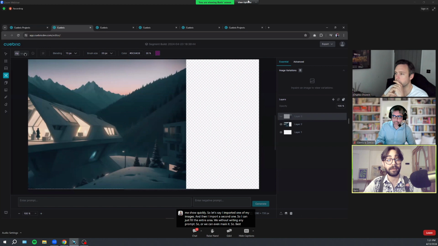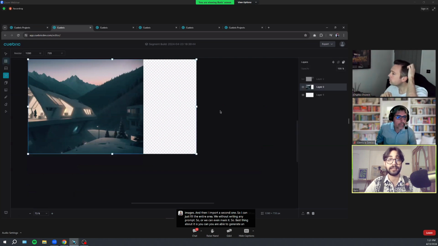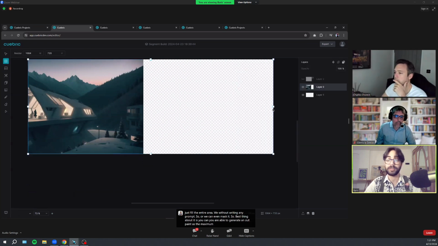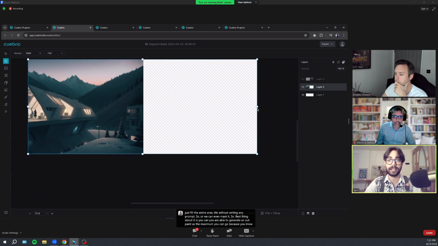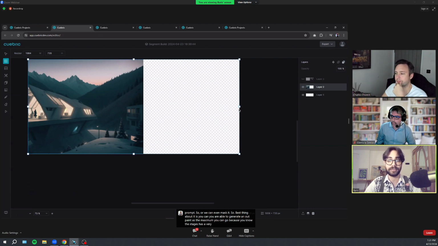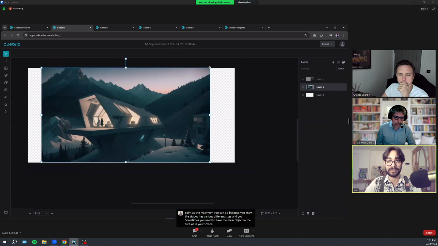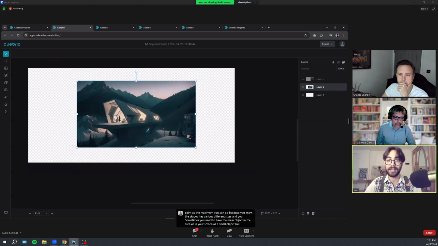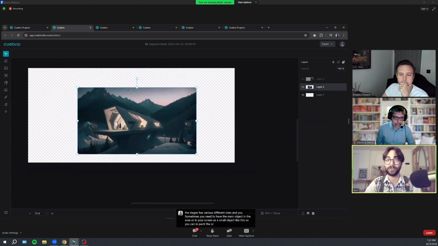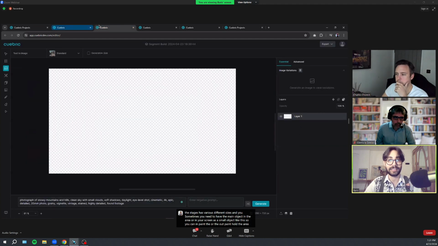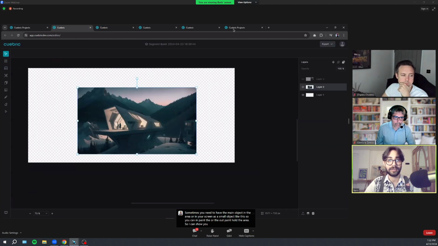The best thing about it is you are able to generate an outpaint to the maximum you can go, because the stages have various different sizes, and sometimes you need to have the main object in your screen as a small object like this, so you can inpaint and outpaint the whole area. So I can show you right here.